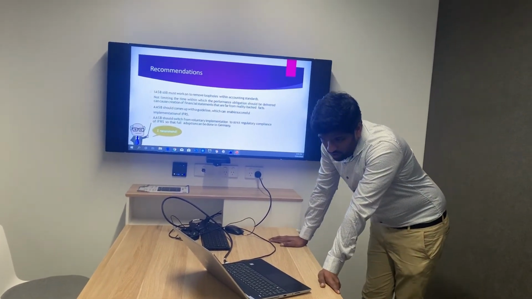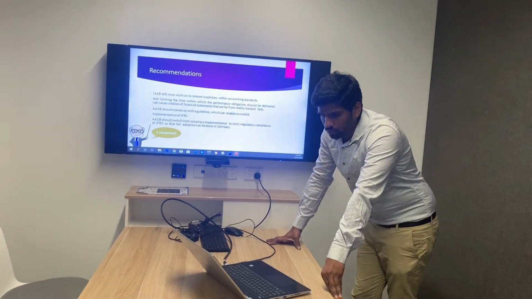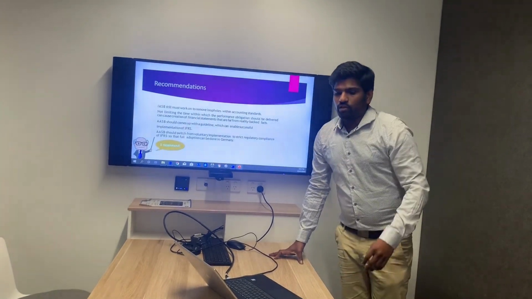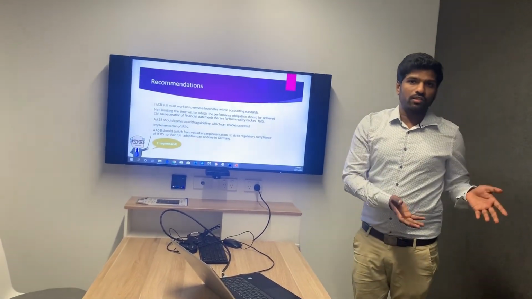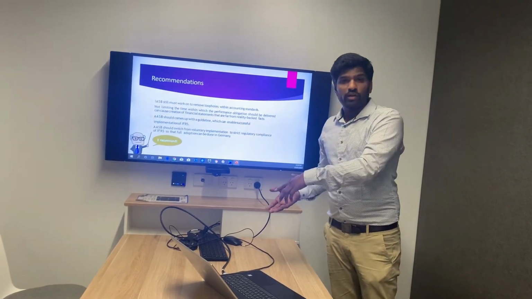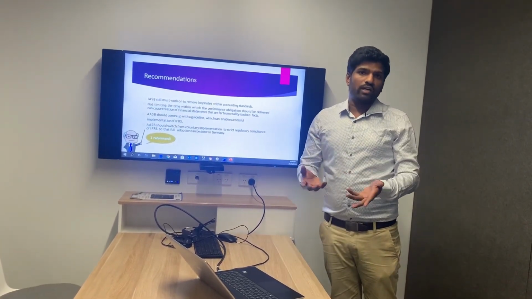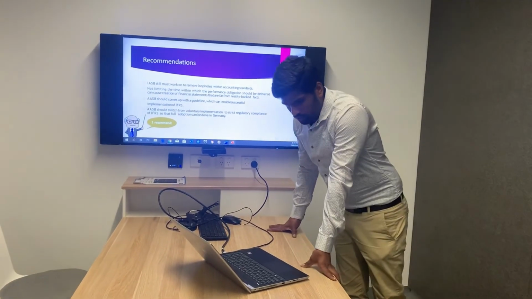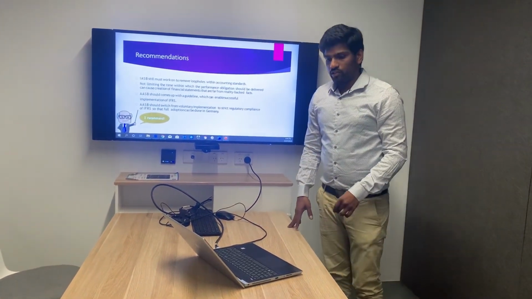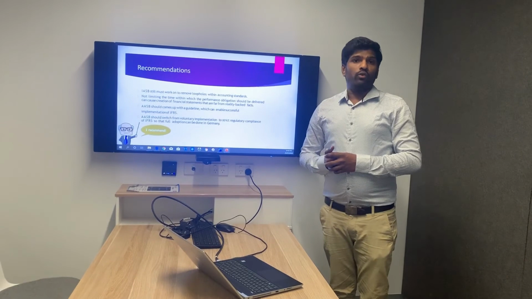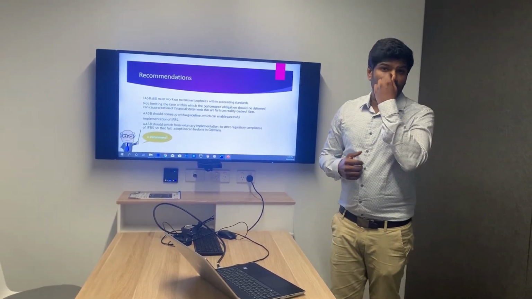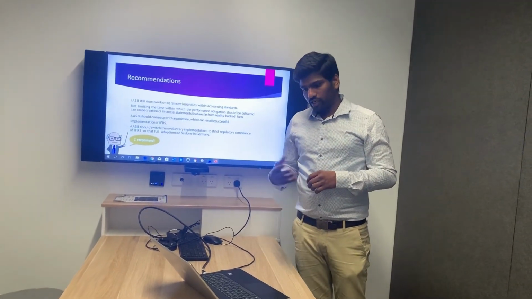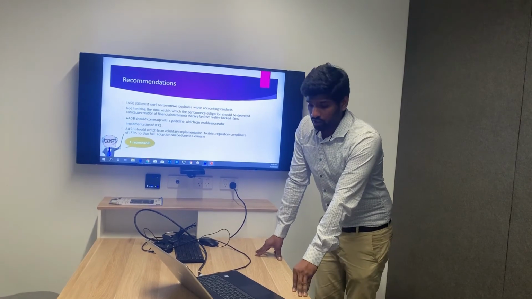And next, the Australian Standards Board should come up with guidelines which can ease successful implementation of IFRS. That means the Australian accounting board, or the German accounting board, needs to come up with some good guidelines for implementation of IFRS, and should switch from voluntary implementation to regulatory compliance. That means whenever we find some loopholes, we can add some voluntary applications in the system so that full adoption can be done in Germany.